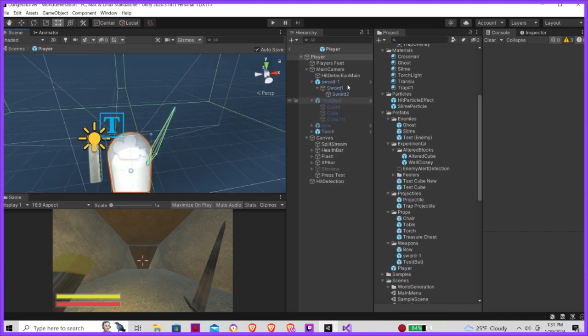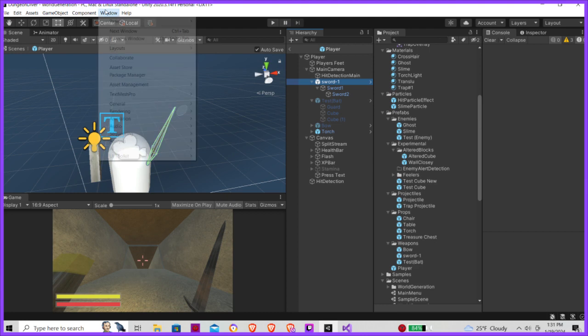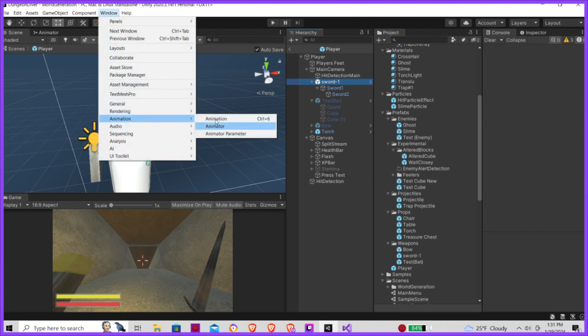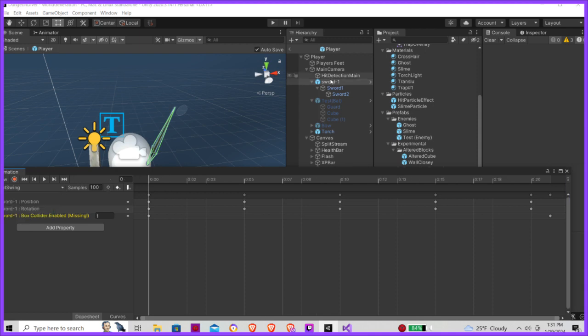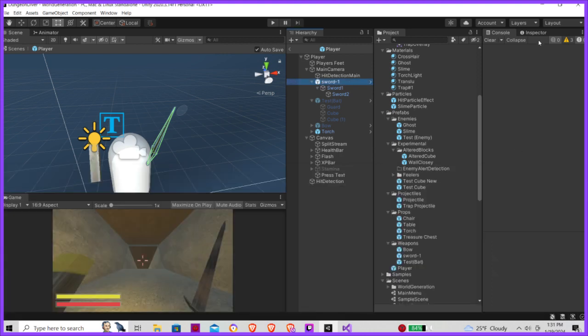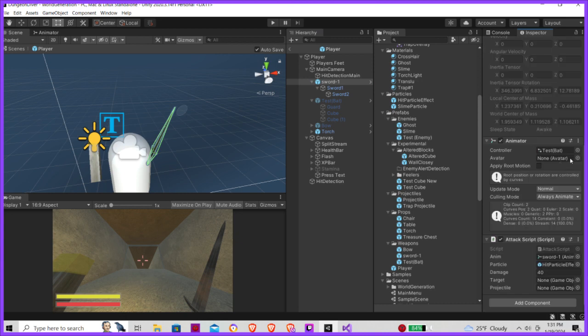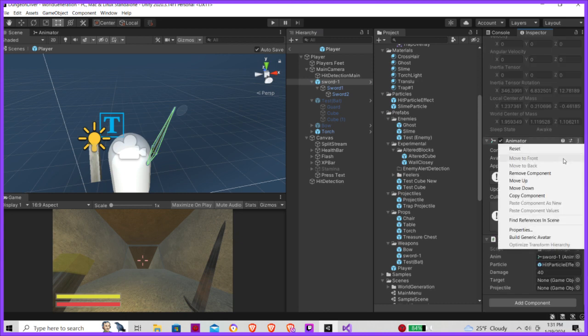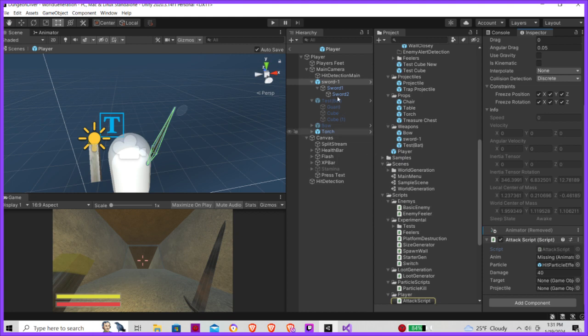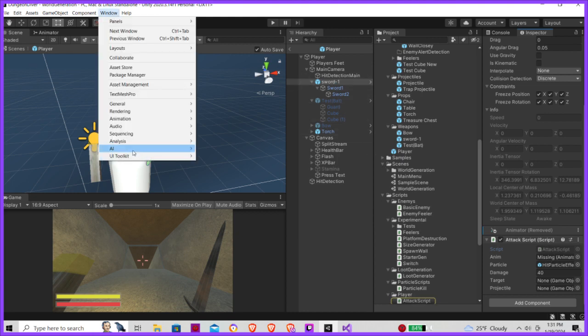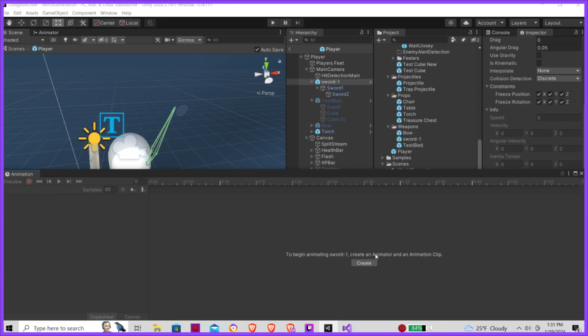And then we're going to make a new animation for sword specifically. Yeah, we want a new animation. Remove. Here we go.